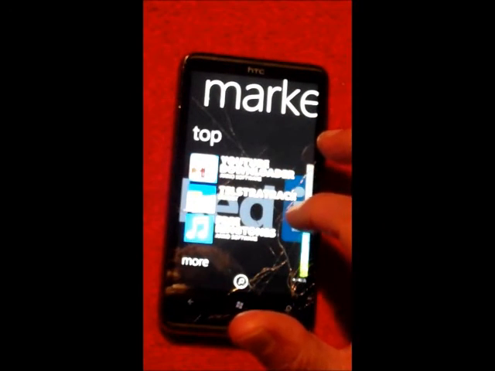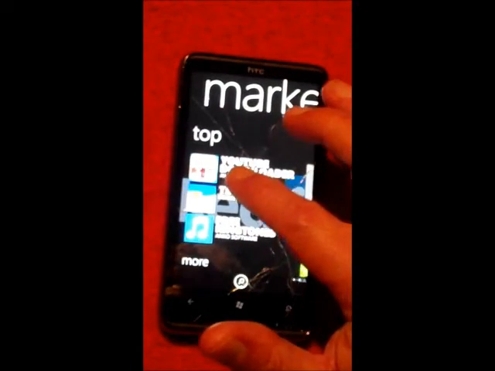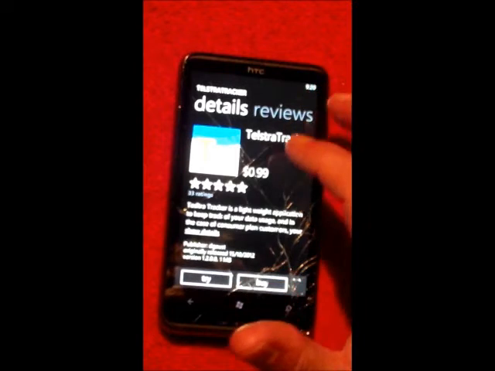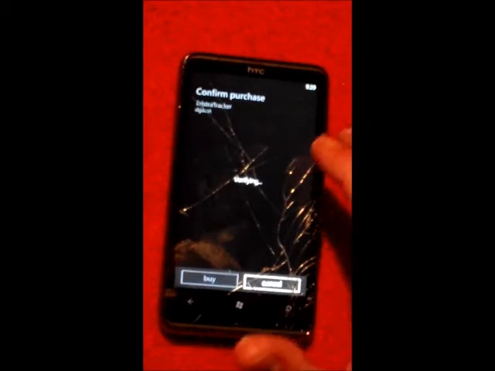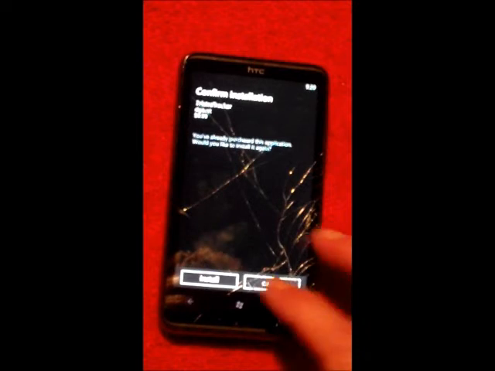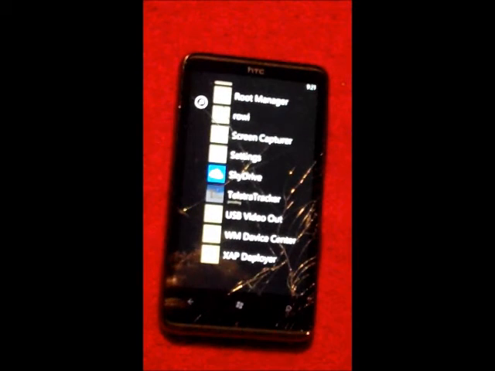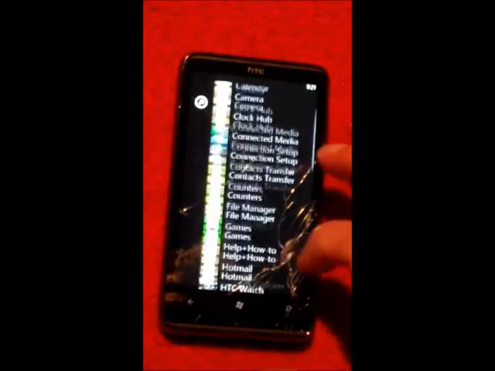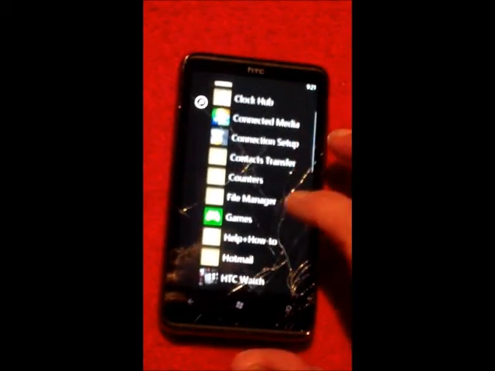Really getting used to. At this point, not really getting any better performance out of the phone.